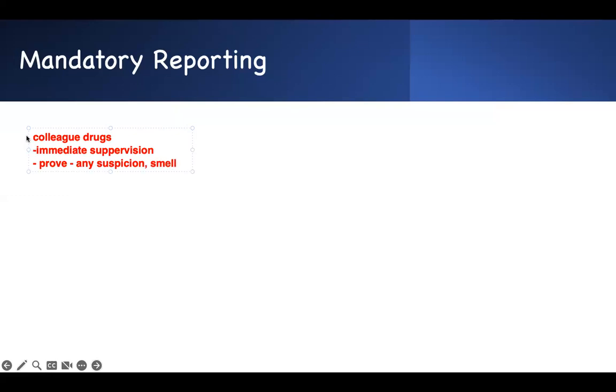If they smell like alcohol, yeah, you can tell your supervisor, "Mr. So-and-so, Miss So-and-so smells like alcohol. Can you take care of it?" Why are you doing this? Client safety. That's all. It's not like you want to get to your friend. It's because of the safety of the client. That is the main reason why you're doing this.